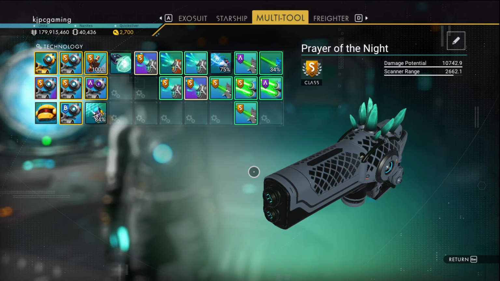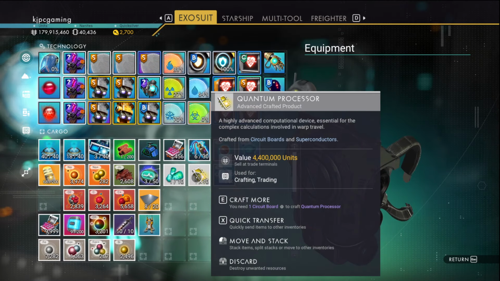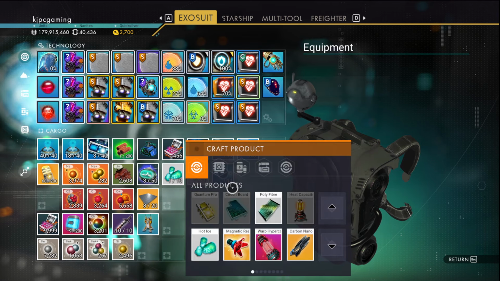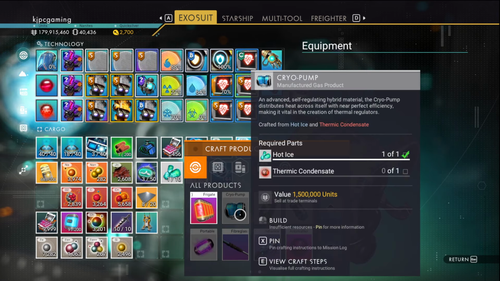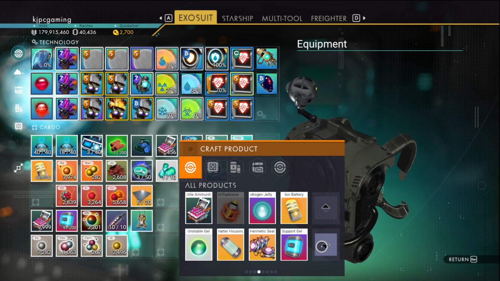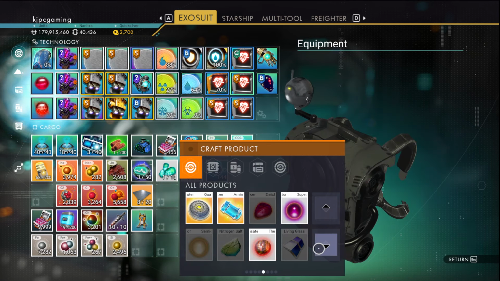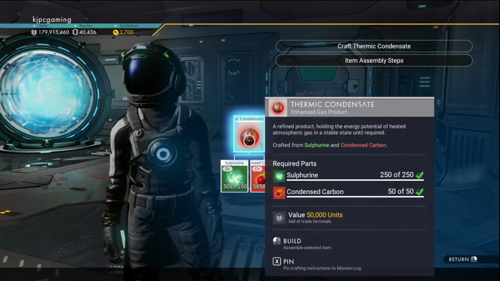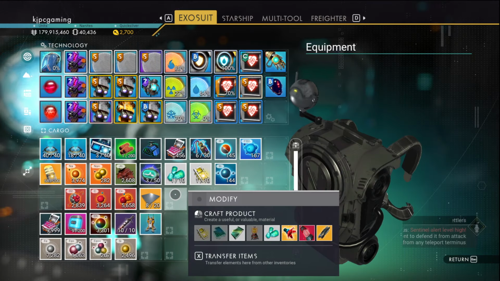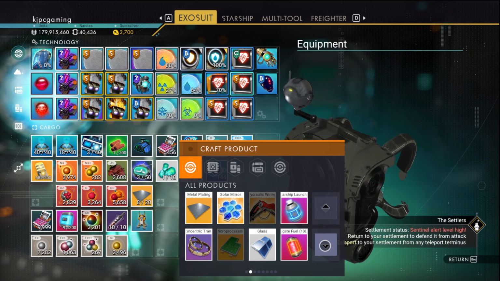So far what I can do is make a quantum processor. What I cannot do is make a cryo pump. We need thermic condensate. And it looks like I can make the thermic condensate. I think we need more than one. I don't know why it does that. Probably because I'm hitting the wrong button.